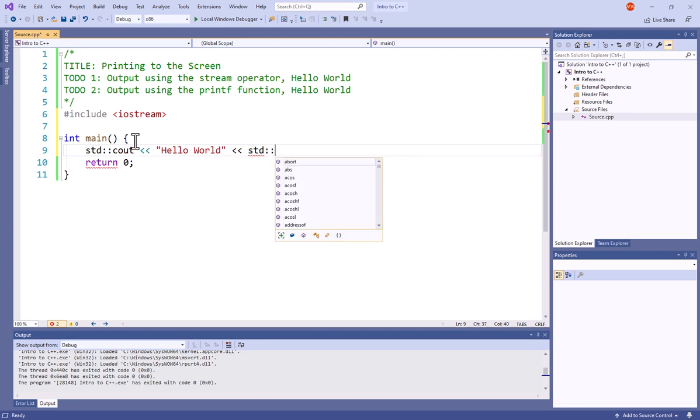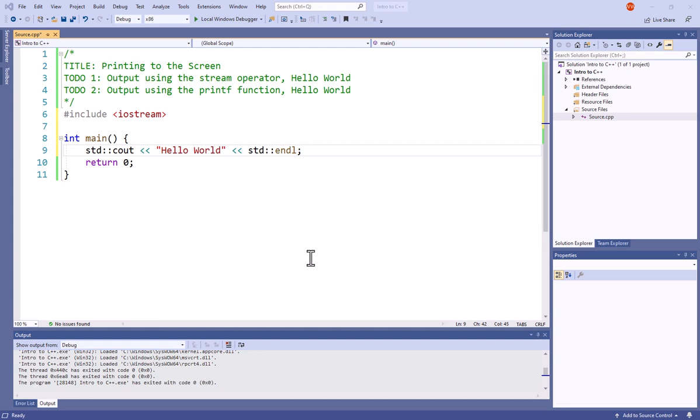std::endl. Now you might be saying, okay, what's this std::? Well, std stands for standard. And so this is standard console out, and standard endl is short for end line. String literals, as you can see here, like in hello world, have to be enclosed within double quotes.